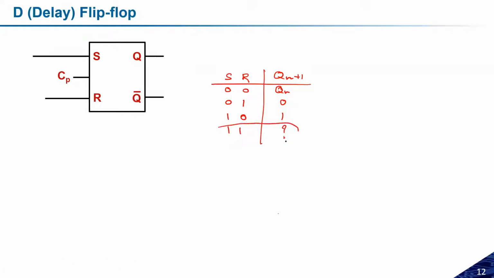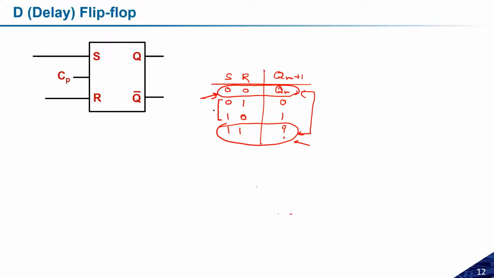This state is not acceptable, not required. And the first state is not doing anything. Whatever the state was previously, that will store the same logic. So it is not going to change anything. So these two states are not that much important, because the last state is not desirable and the first state is not required, because it is storing the same logic whatever it was before. So only the important logics that we can see here are the 0 1 and 1 0.